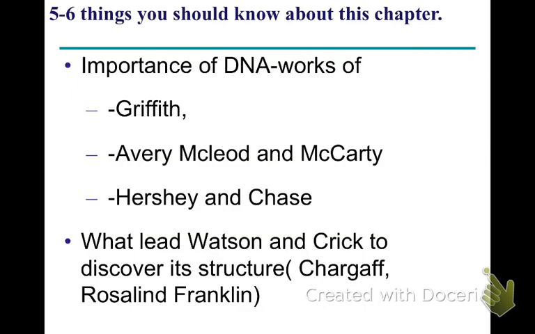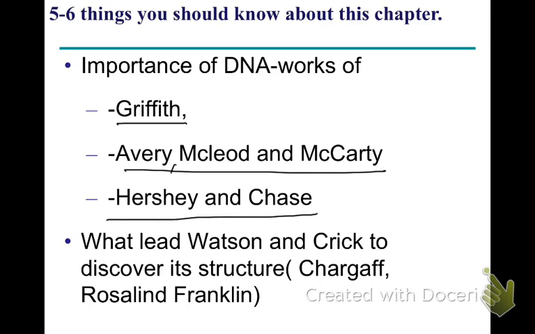Okay, now again, a few things that you should know about this chapter are listed out in the first 1 or 2 slides. In this particular chapter, we would come across a lot of scientists, and it is ideal for you to know what each and every scientist was responsible for, or what he is known for, what did he contribute, why do we need to know about him, or why did we even talk about that person. Okay, so we start with a timeline wherein I'm going to talk about Griffith.